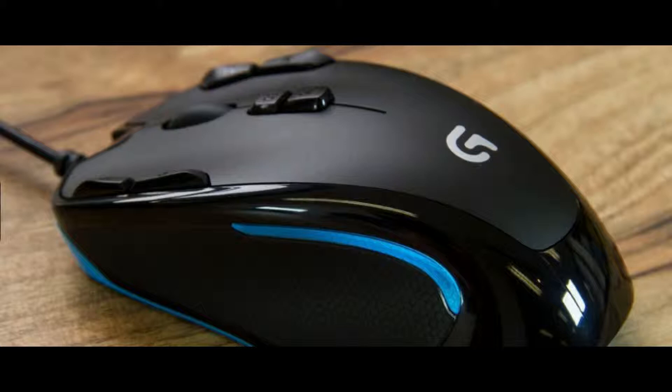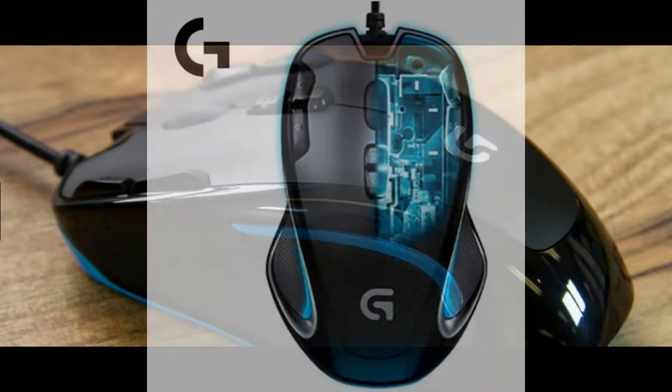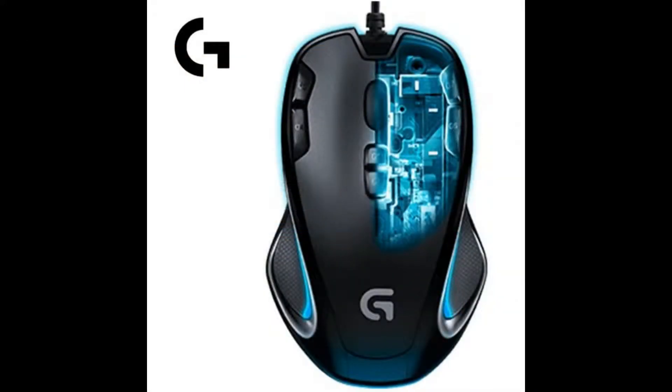Very quality build. It has 9 programmable buttons and 2 LED light strips on each side. It also has its own software. You can customize buttons and lights up to 7 light colors. I have it myself — it's a good mouse, I do recommend. The bad: plastic cable, it's kind of stiff, and it has 0 RGB. The good: it's a high quality build with extra programmable buttons and a great design.